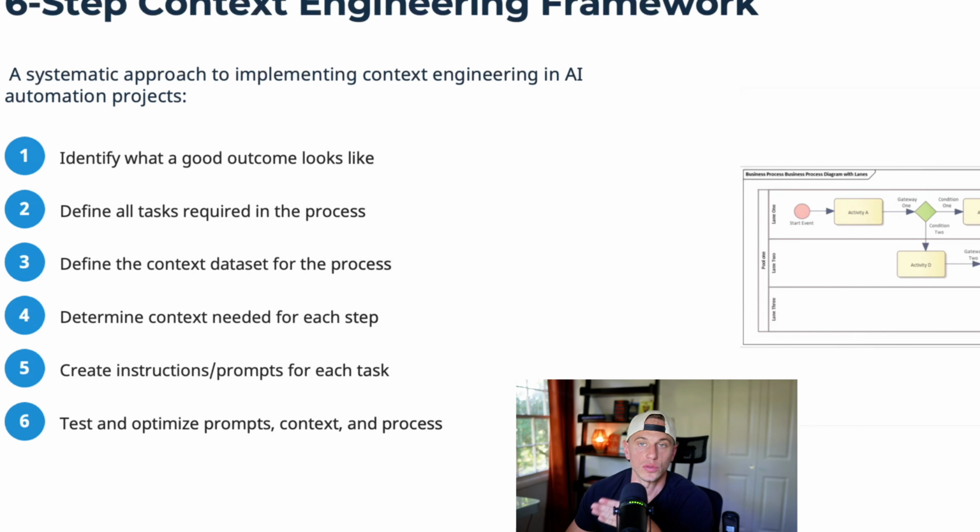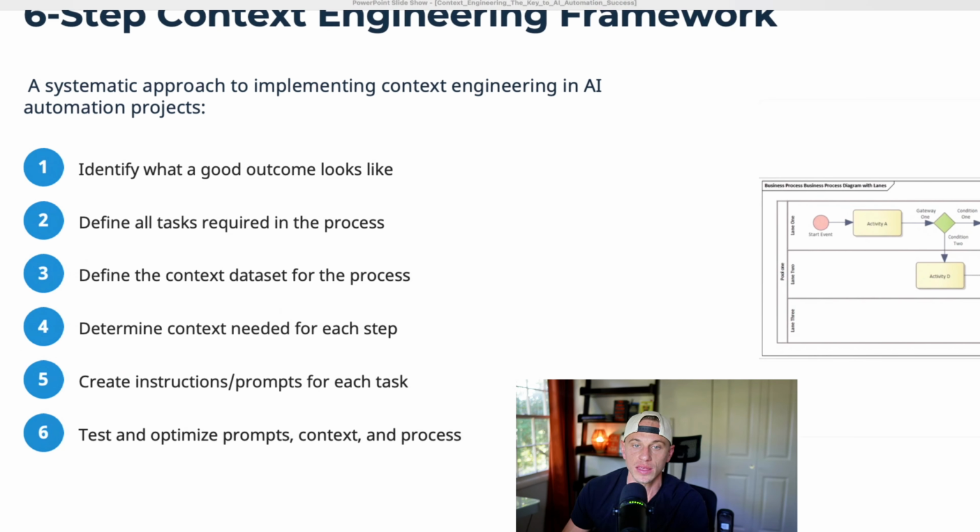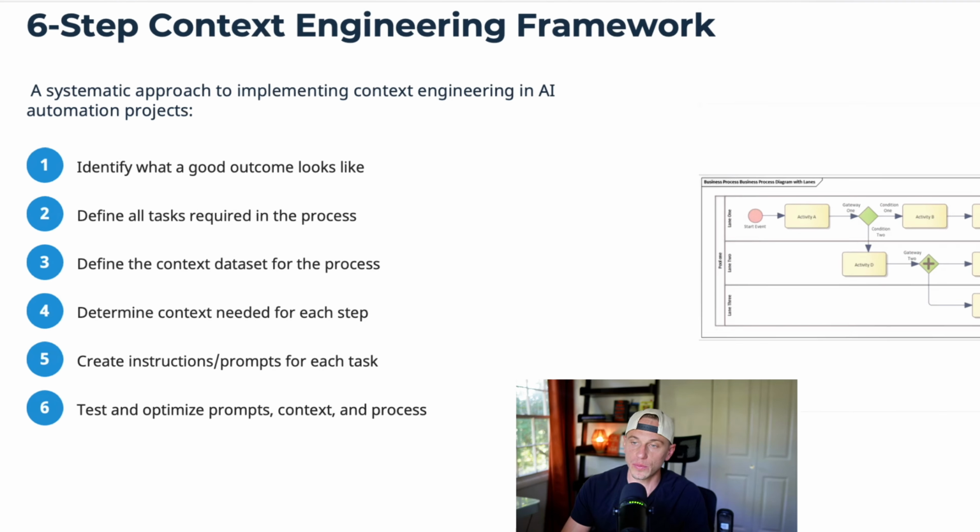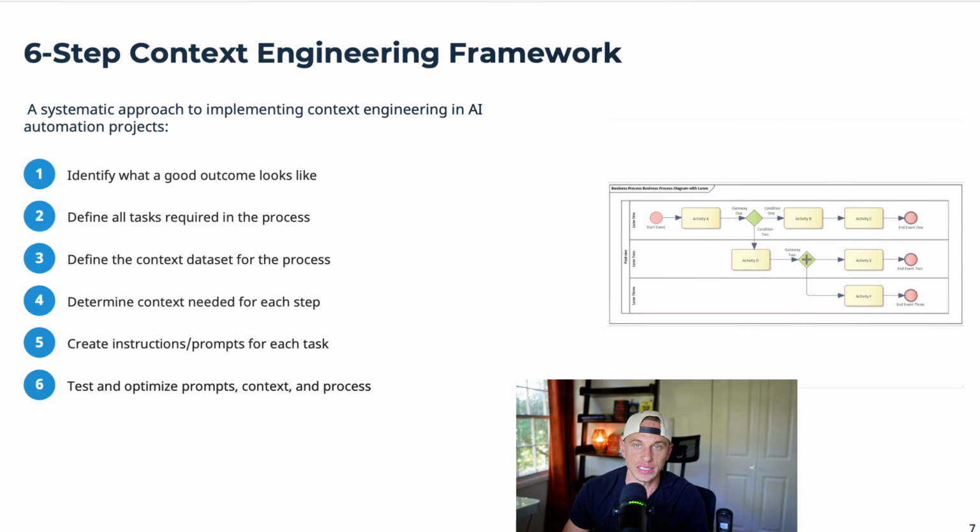So are there additional steps in the process? If so, what kind of context do they need in those steps? And then you're going to create instructions and prompts for each task. There's a tool called Clay AI, and it's like an AI workflow system for GTM, for B2B businesses. What you can do is create prompts for each step. So each step can be different, and you just add prompts to it essentially. And lastly, you want to test and optimize prompts, context, and processes. That's a really important one, I would say. You just have to test a lot and see what works, because usually what you start with is not what you're going to finish with. Action is the best teacher.